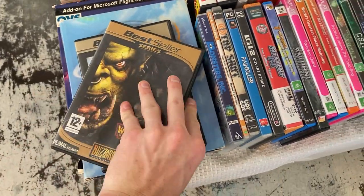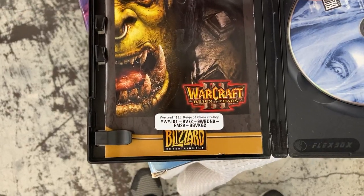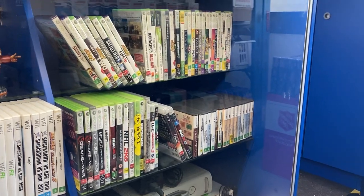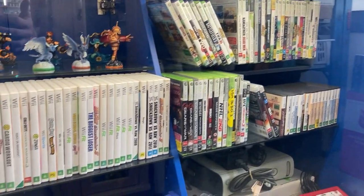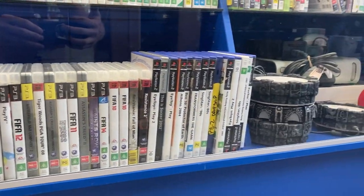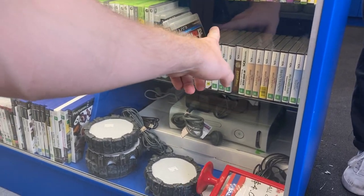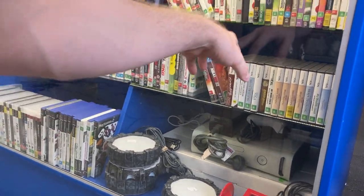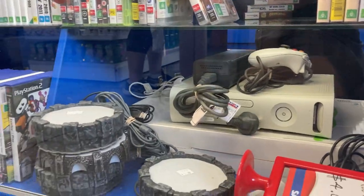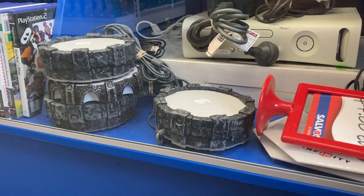With these video games, you do want to make sure on the computer system that they've got a key code, and these ones certainly do. So I've gone ahead and taken the purchase at $2 a piece. There was also a bunch of Xbox games, Wii games, and PlayStation 2 games — quite a large collection. I asked the lady to pick out a couple, and there were a couple of Nintendo DS games, including Nintendo Dogs. Then there was Grand Theft Auto: Liberty City and some Xbox games.